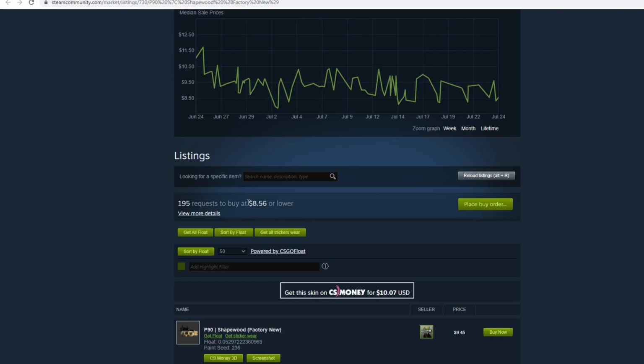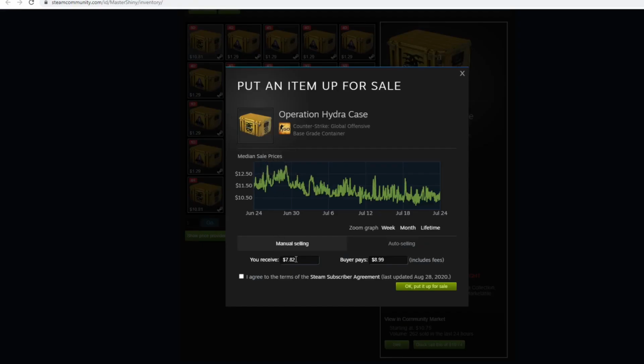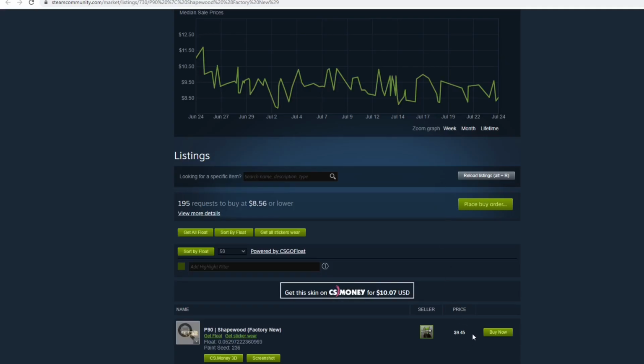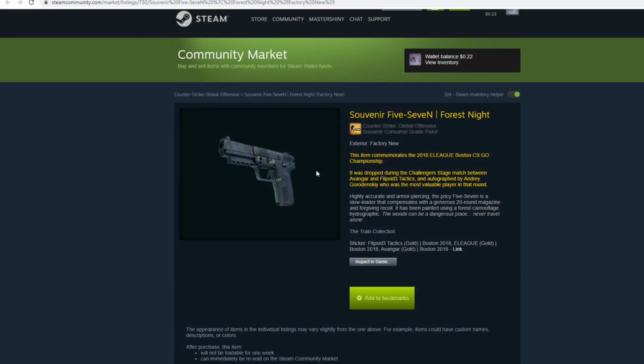And definitely always plug it into your calculator if you're a little bit unsure. Like here, 856, we could see how much that really takes. 856, oh, we'd have to buy it for 983. It's really not worth it here. The last thing I'm going to say then is try to avoid souvenirs at all costs.